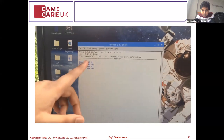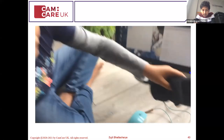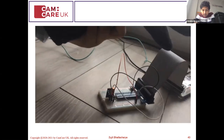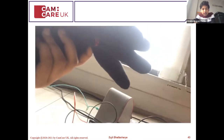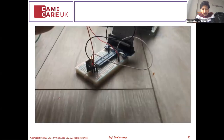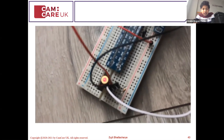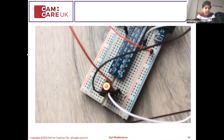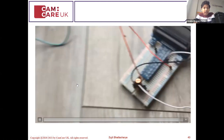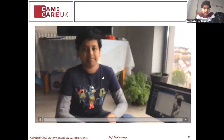Good, well done. It's blinking off, on, off. Now, if you see here, the laser emitter, it's coming on and off, on and off. Very nice. Well done. Good, keep doing projects. And that concludes my science project. Very good, well done, thank you.